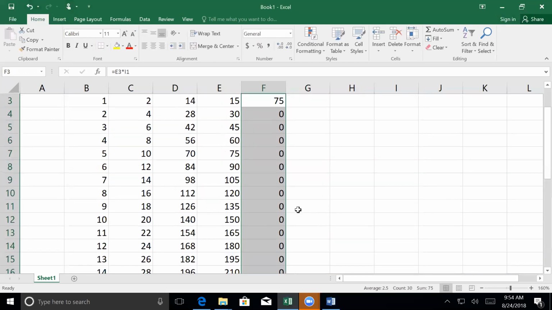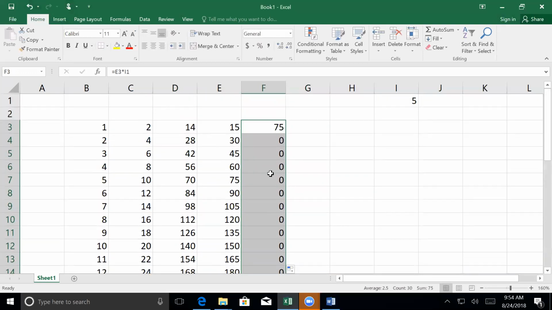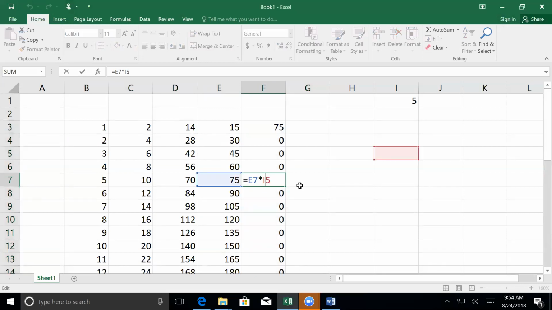Well, it filled, but unfortunately, I always like to tell my students, computers are dumb. They will do exactly what you tell them to do and nothing more. So in the next video, we're going to talk about what we told this to do. If you click on one of these cells, open it up, you can kind of see what's going on here. This is what we call referencing. I'm going to talk about referencing in the next video.